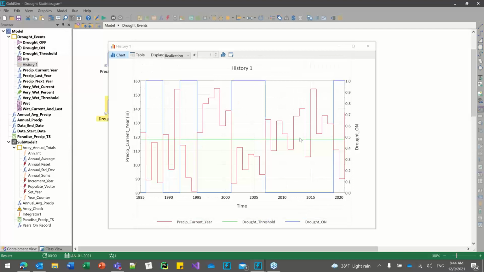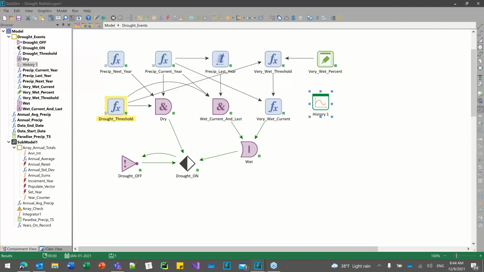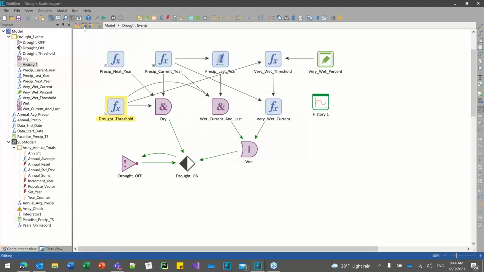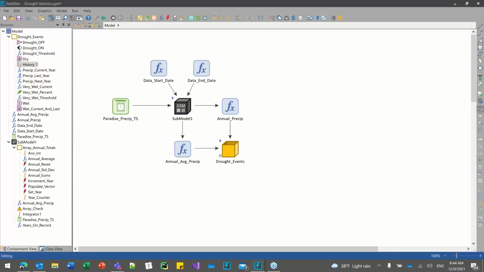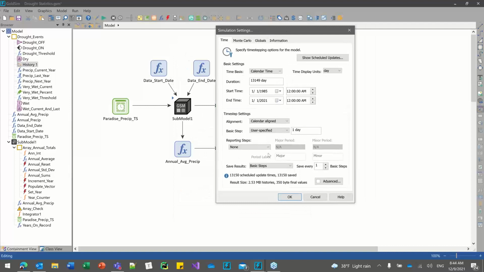Okay, so here's the drought threshold. And one more thing is we're running this on a 1-day time step, which we really don't need because we're only evaluating things on years. So I will go back in here to the simulation settings of the main model and change this to calendar years.